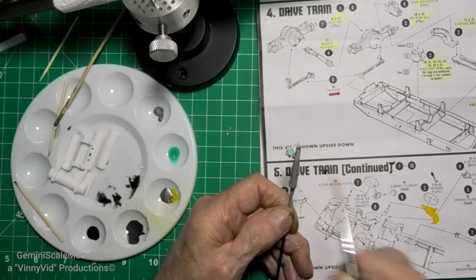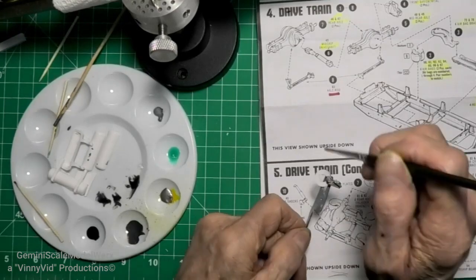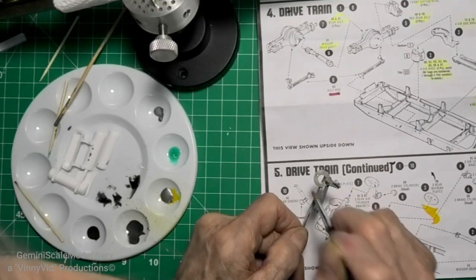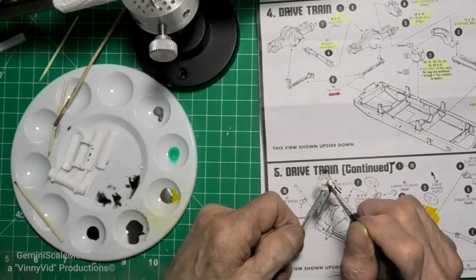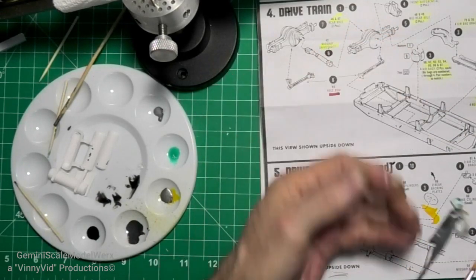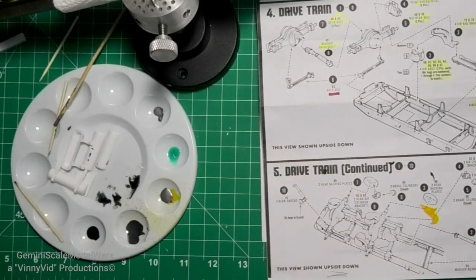Now we only have to paint the outside, this part right here, because that's the only part you're going to see. Anyhow, I'm going to do this one on camera, and then I'll do the rest off camera, just so you guys don't have to get bored watching me paint. Paint around the outside here, because I don't know how much of this you're actually going to see. And there you go, oily steel. As compared to the white. I'm not going to worry about the center, because that's where we have to glue it. And all of this will be inside the wheel, so you won't see that either. So, that's one. Okay, we'll be back when all the rest of them are done. Be right back.